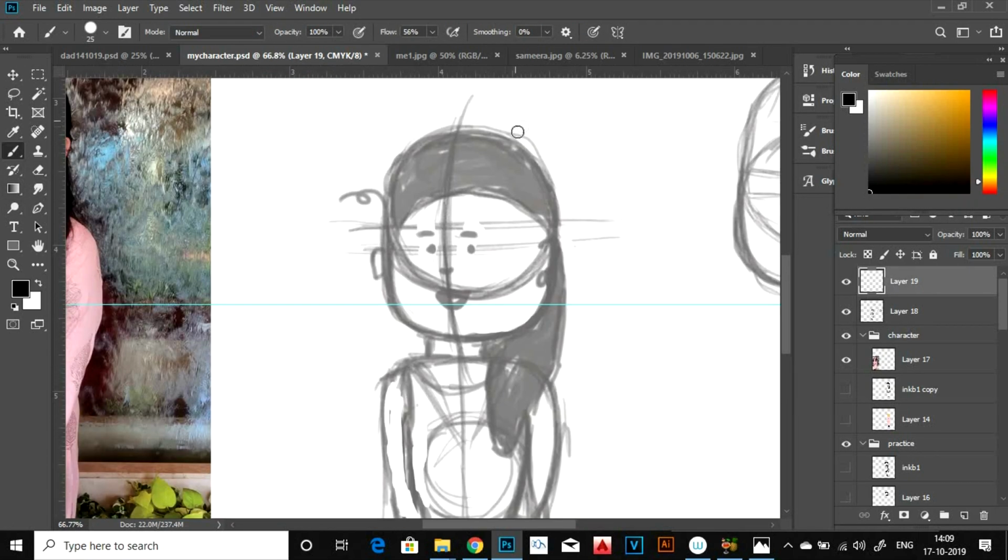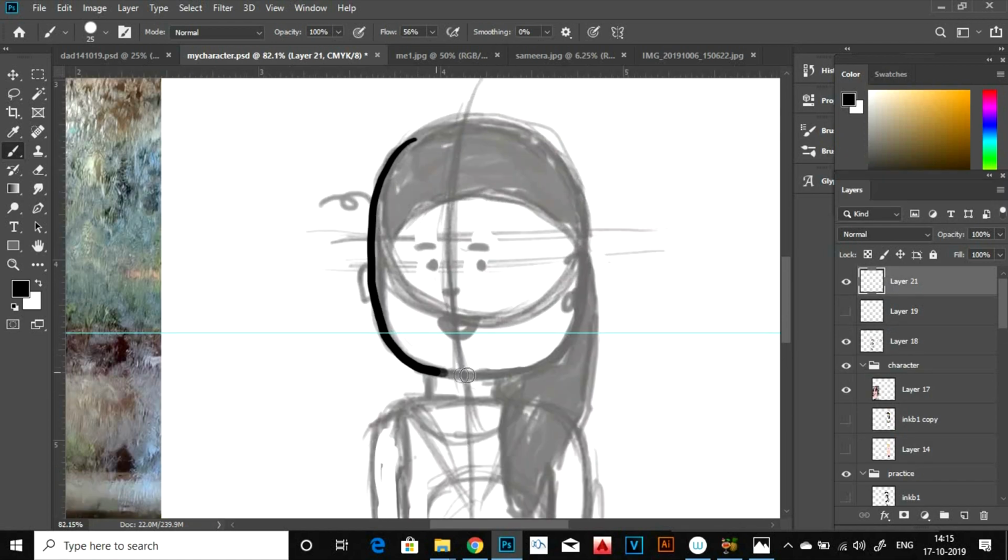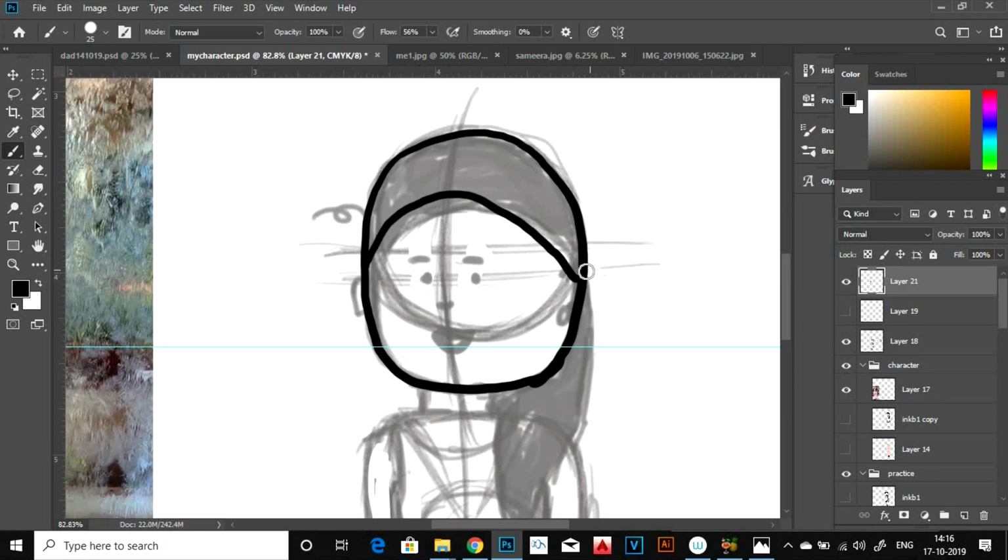Anyway, I started inking the topmost layer. Like, this is the top layer and nothing should be a mistake over here unless you're inking traditionally. In that case, then you should just allow mistakes to happen. But in this case, because I have the scope and the choice of undoing things, I just wanted to go for perfection, although I wouldn't recommend that all the time.